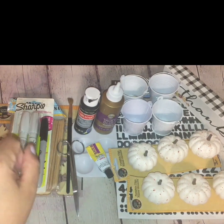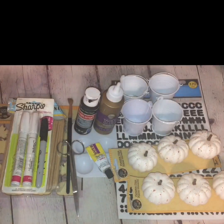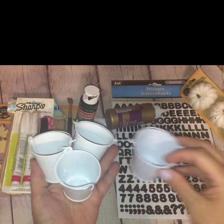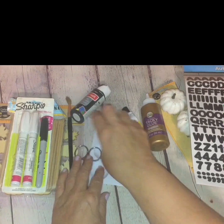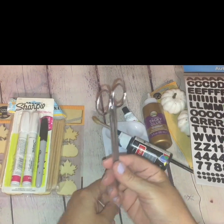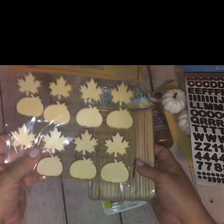The following supplies are the materials necessary for this project. From the Dollar Tree you're going to need one of these box decor signage pieces that say 'thankful' with a black and white buffalo check design. You'll also need some pumpkin clips with a little metal alligator clasp on the back, some metal buckets from the wedding decor section — they come three to a pack and we're going to need four — as well as some Jot brand alpha sticker letters.